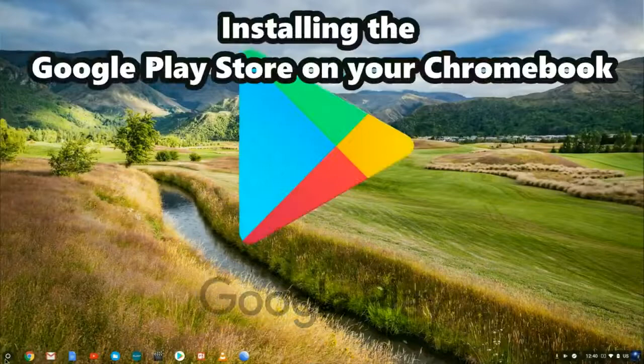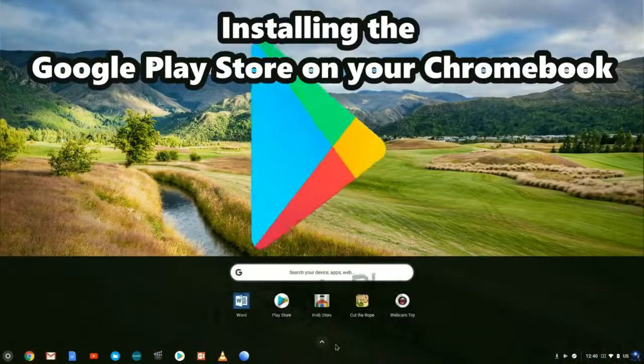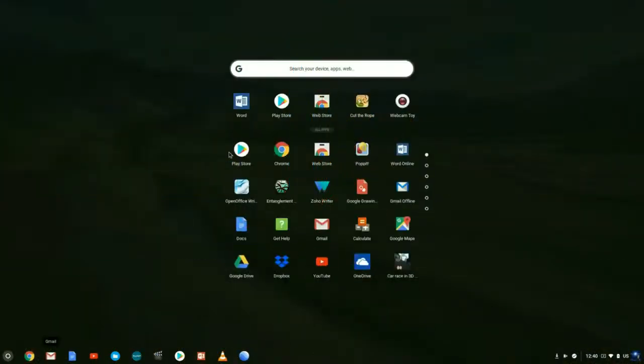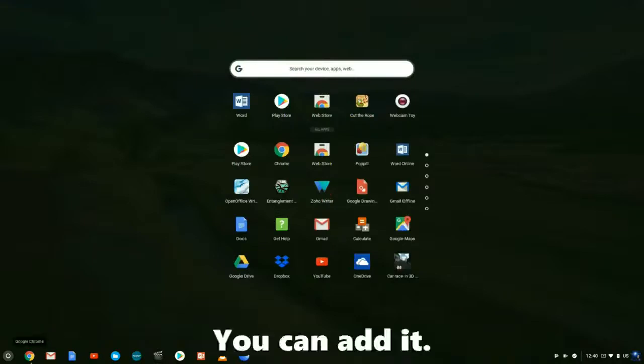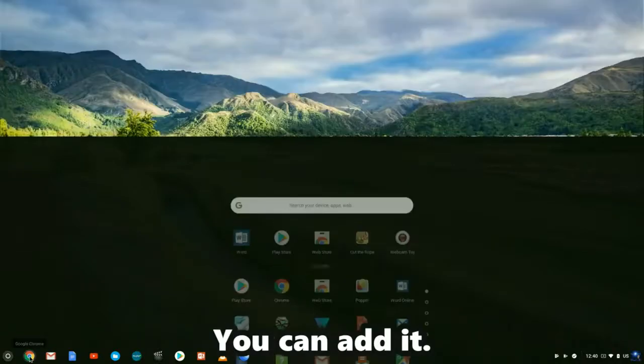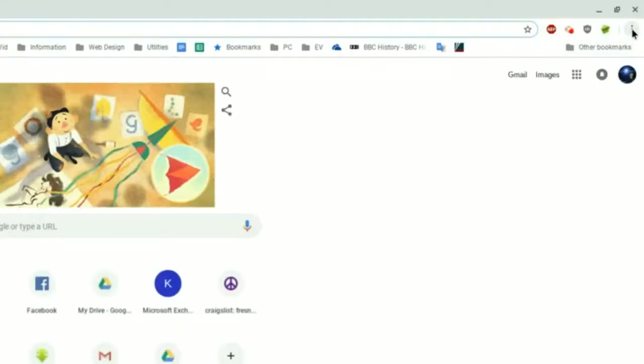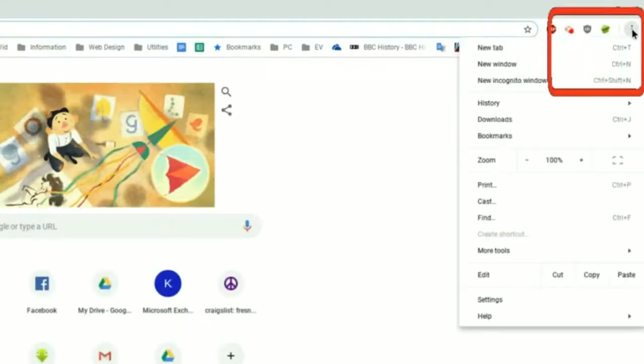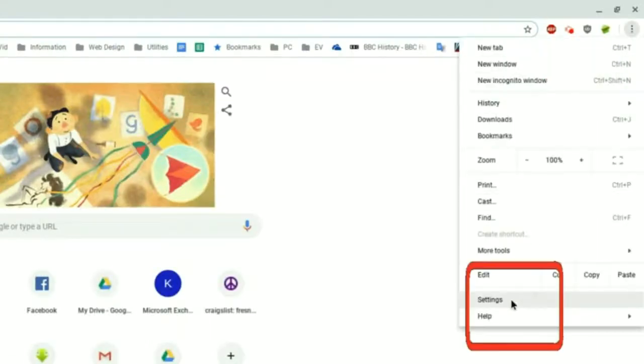Now if you don't find the Google Play Store by going into the app launcher and then looking through the list, if you don't see it there, you can add it. Just go down here to the Google Chrome, go to the Customize Control Google Chrome, and go down to Settings.